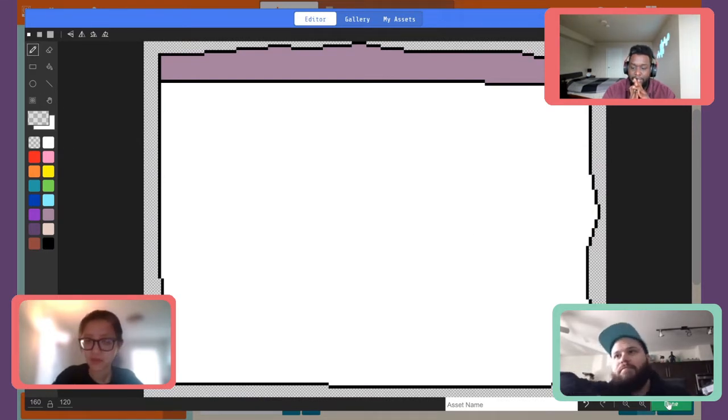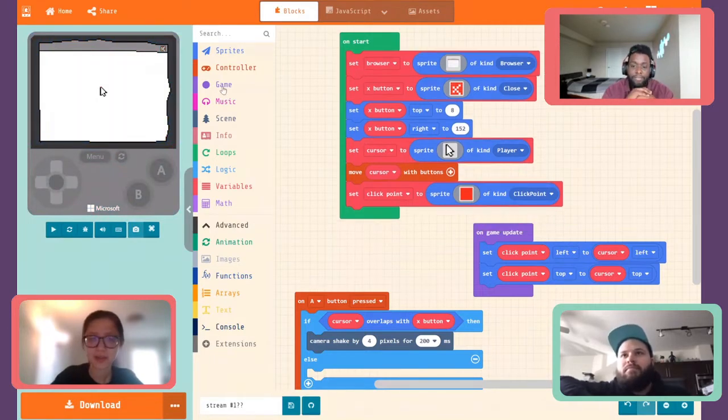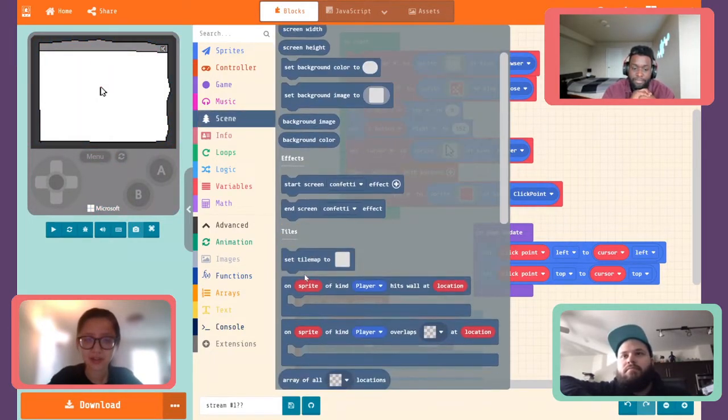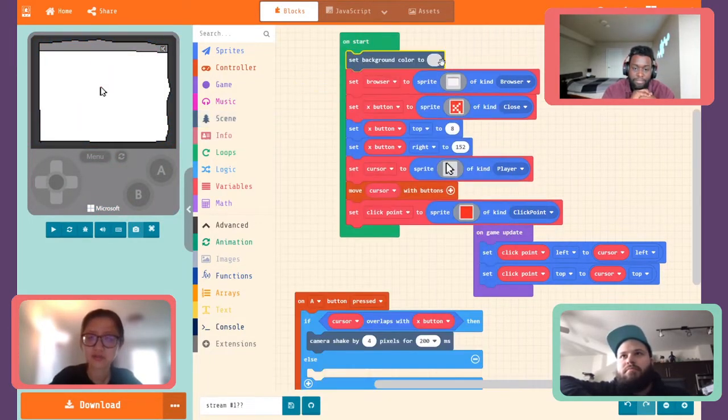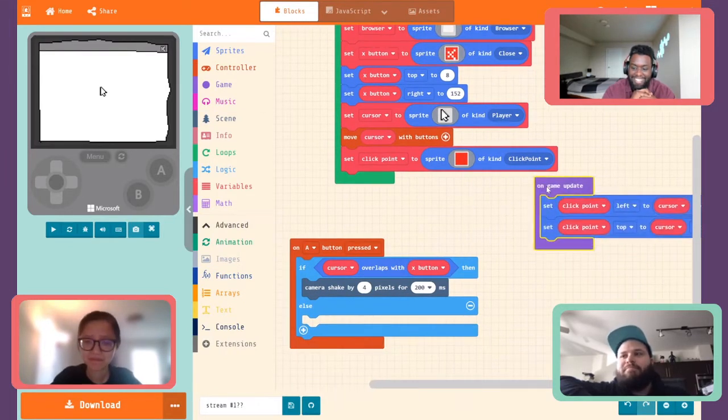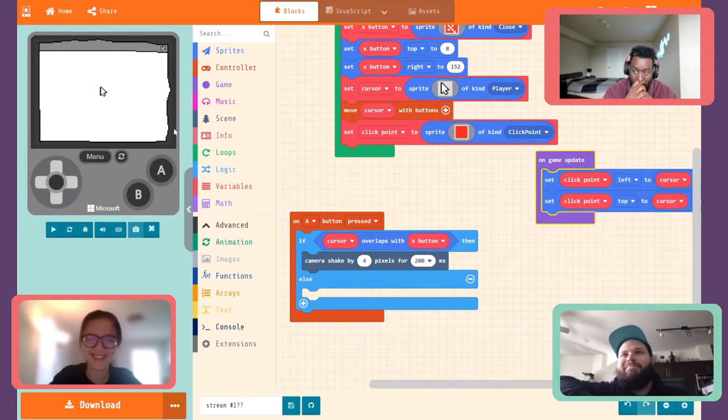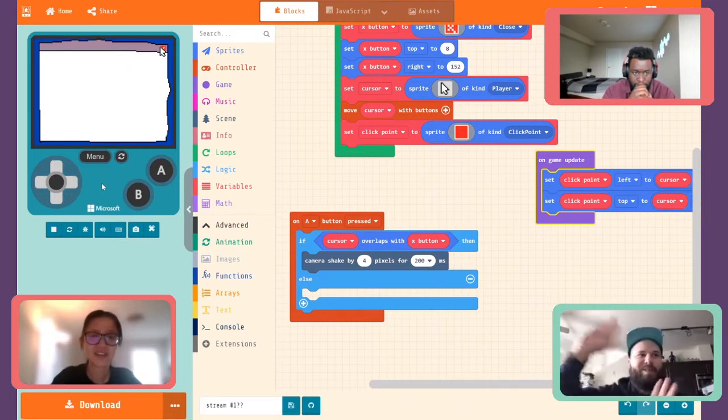Okay. And I will delete the set background image, and we're going to instead set the background color to blue, which is the color of computers. Something like that. All right, so this should be roughly identical. Awesome. Pretty sure the color of computers is like green text on a black background. Okay, but the color of Windows computers.